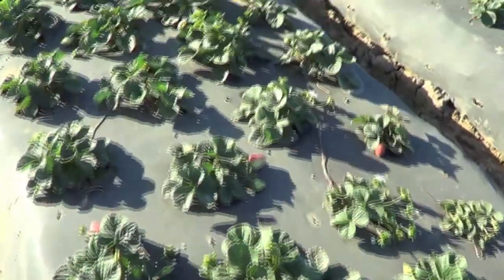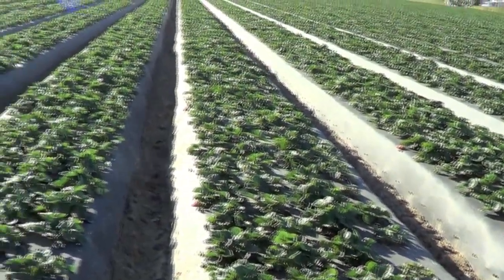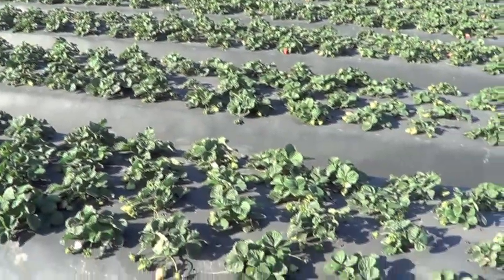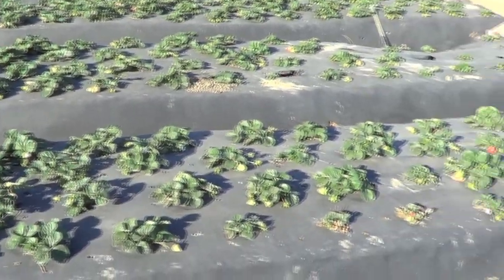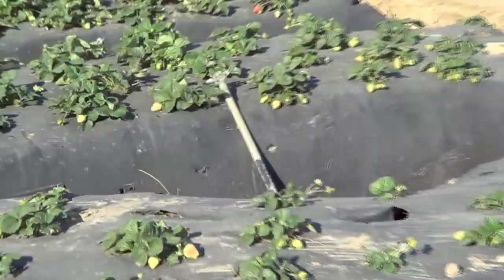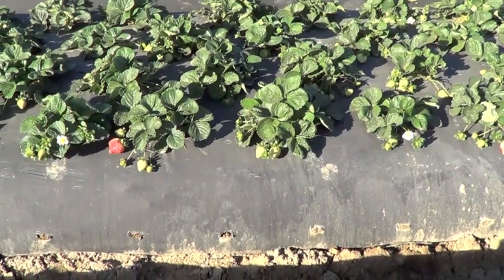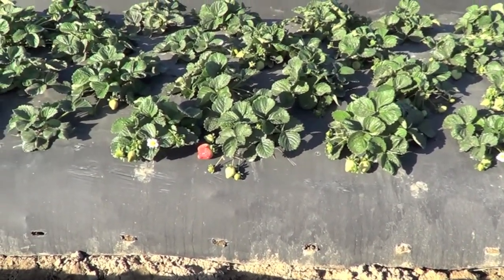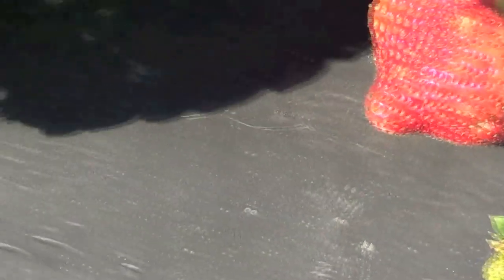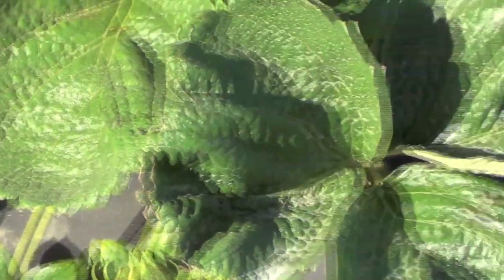We want to compare the drip only versus overhead irrigation. Additionally, sprinklers are used for frost protection and other purposes, but reliance on drip alone is obviously a very important tool we can use when we consider accurate measurement of soil parameters and water quality to guide these management decisions. At the time of first fresh market fruit production, the yields were very similar among all these treatments, and food quality was very similar among the treatments as well. So we're definitely saving water and minimizing runoff without compromising the production of fruit in the strawberry field.